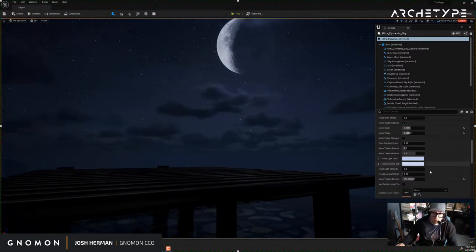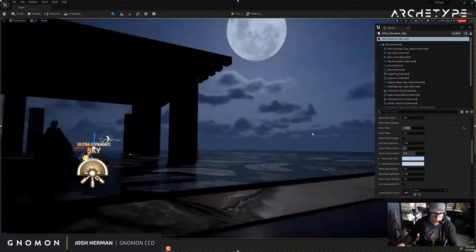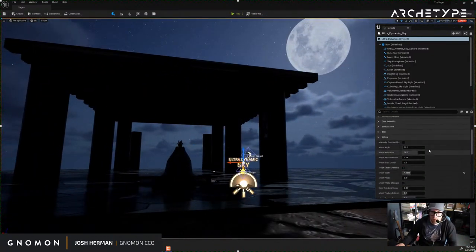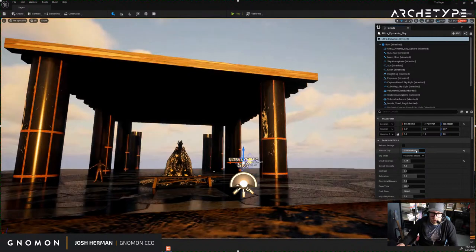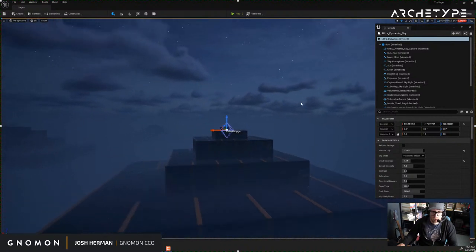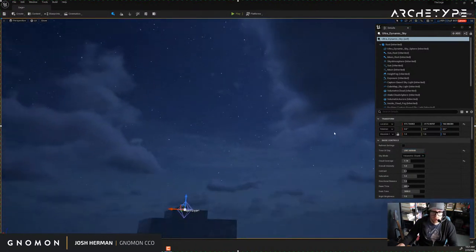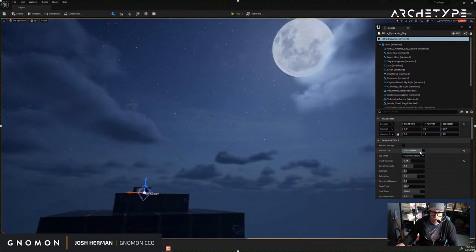I know we talked about the moon for probably too long, but this is really cool stuff, and this is why I'm going to use this as my lighting engine for this piece. I'm going to keep that moon scale and the time of day again. As we move the time of day, I'm going to zoom out pretty quick. Let's speed up our camera. There we go. As we adjust the time of day, we'll just look at the sky here. It's going to drive all of that for me at the same time.